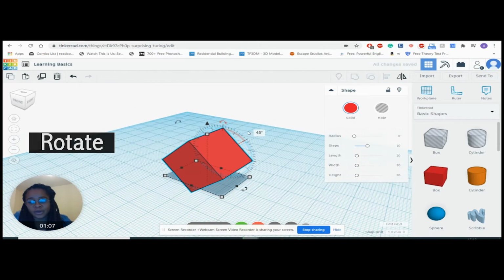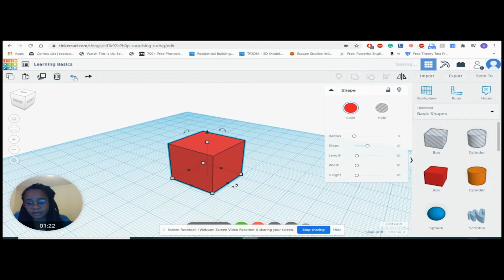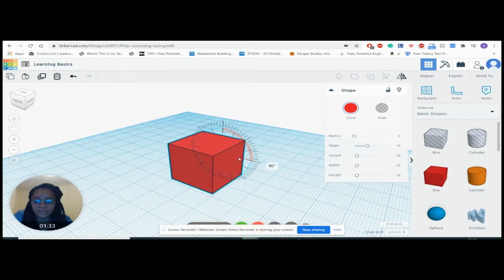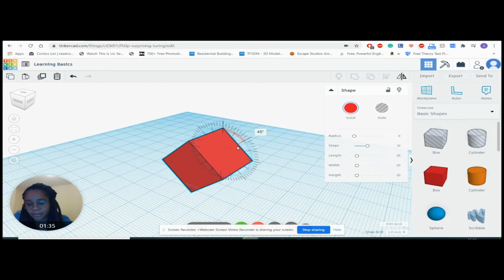let's scroll out a bit. We can see the angle. So right now, this is at a 45 degrees angle. So we're gonna go back. We're gonna click back. Yeah. So now when we click on this, if we go this way, we can see the angle is changing. So we're on a 45 degrees angle, or we can have it on 90 degrees. So I'm gonna just put it back on 45 degrees.